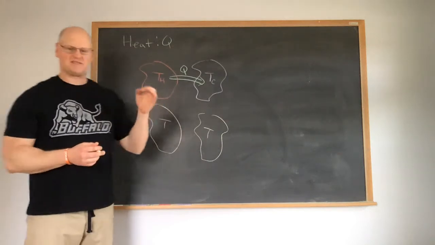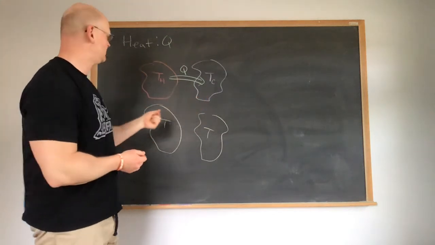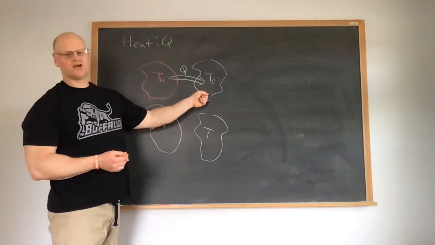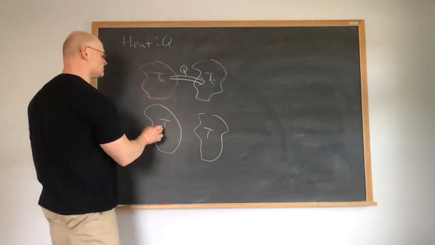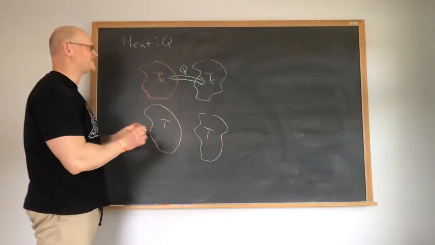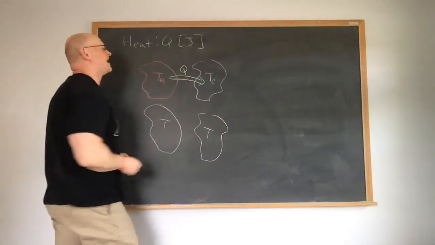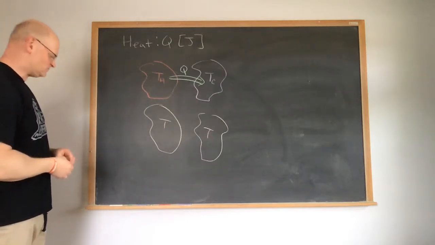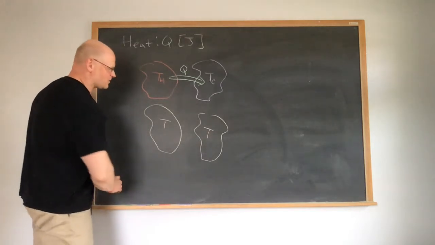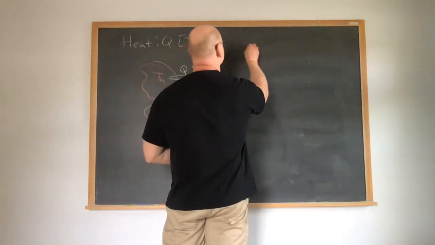So again, heat is specifically the flow of energy from a hot system to a cold system, and this process continues until these two reach thermal equilibrium, meaning that the temperature of the final systems are exactly the same. Now, since this is an energy, it has units of joules. Now, what will happen to the thermal system as heat is flowing? Well, that's going to depend.